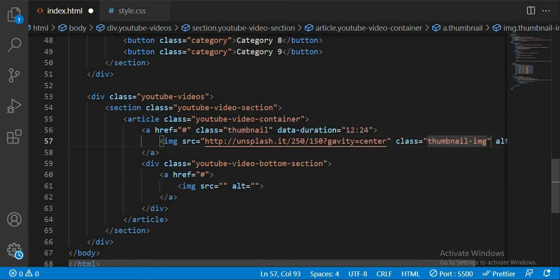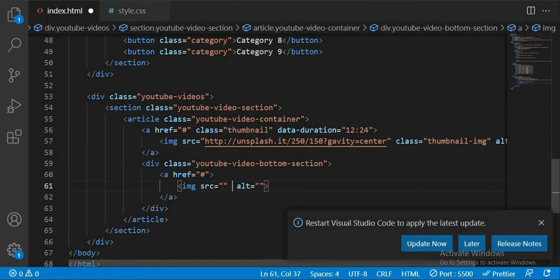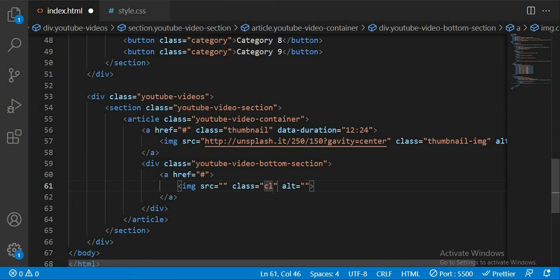Okay, so right here we're going to have the channel icon. I'm going to close this, and this is going to be the channel. Set the class to channel icon. Okay, so now we're going to source the image from Unsplash again.